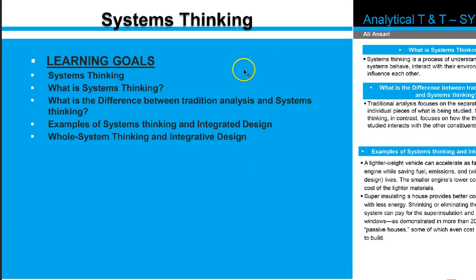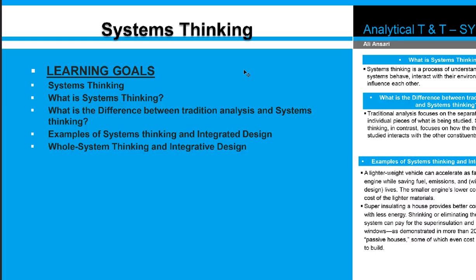The last one we have in analysis is system thinking. This is how we think about the project as a whole, not small individual pieces. Okay, how everything is integrated to each other. It's called whole system thinking or integrative design. A simple example would be when you are building a library for a community.